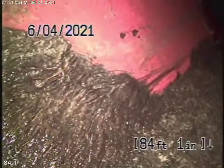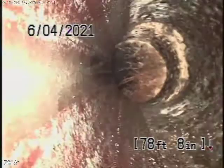Now, we come onto the property to a 4-inch clay pipe, and you see we do have some roots coming through the little Y connection over here. Okay, coming through the back of the fitting. We're in a clay pipe. Got a little bit of roots coming through the coupling over there.